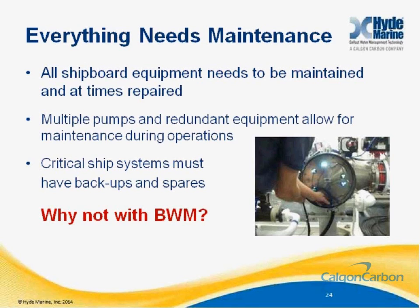Further, you need to consider what the cost of delay in cargo loading may be relative to the cost of installing a redundant ballast water treatment system. Particularly when that difference is the difference between buying two smaller systems rather than buying one larger system at a higher cost, incurring some of the problems that we've mentioned before.